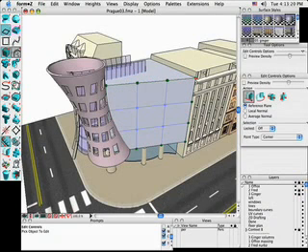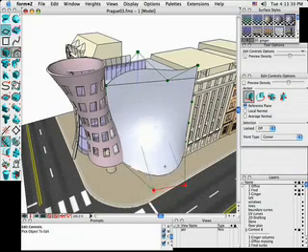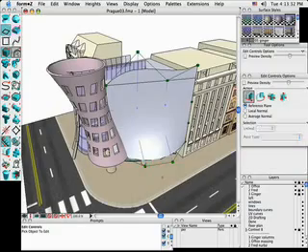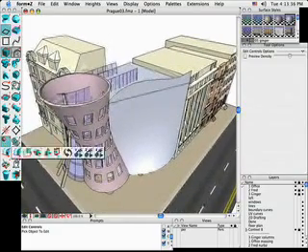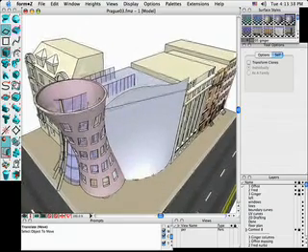So we put the curve up on top, and I'll grab the controls on the bottom and maybe put a little curvature to the front of the wall right there. Now that is a separate object, it's a separate surface, and we can see that if I were to move that away from the rest of the volume, you can see we actually have two different objects there.